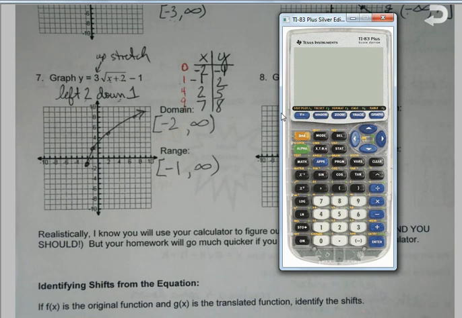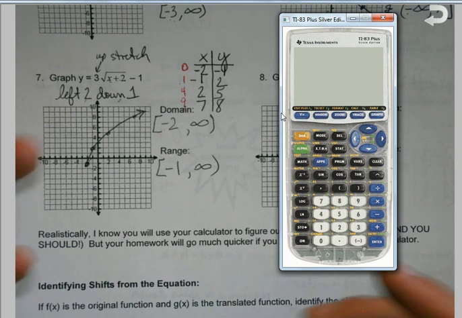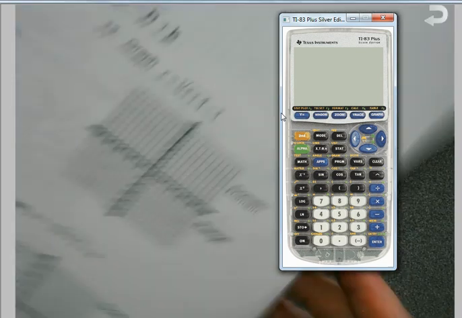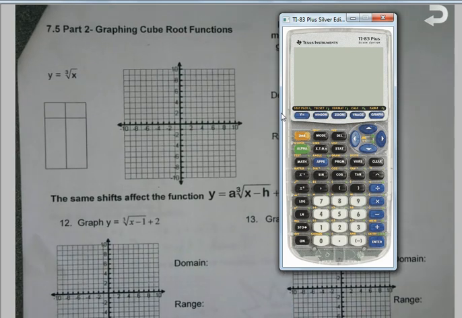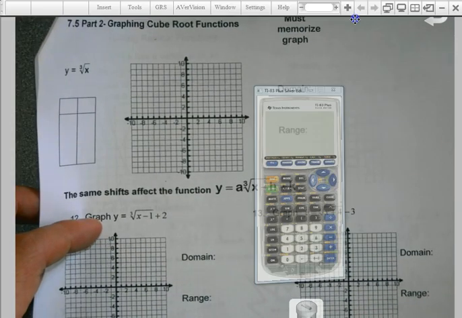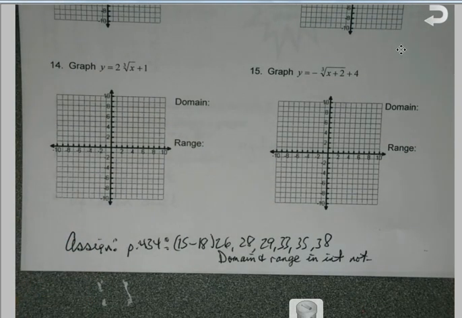So now, here's what I kind of want us to do, because what happens for the rest of the note packet, and we'll talk through a couple more of these tomorrow if we need to, but I'm also going to have this in on full online later. It's just talking about some of the different shifts. We'll talk about the cubed root part tomorrow. So here's what I want you to do. Let me move this up a little bit. So for the problems that are here, okay, you can get a start with the square root ones. And like I said, we will take a look at the cubed root ones tomorrow.